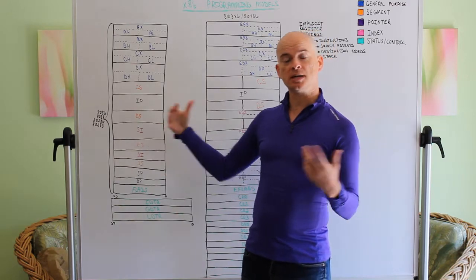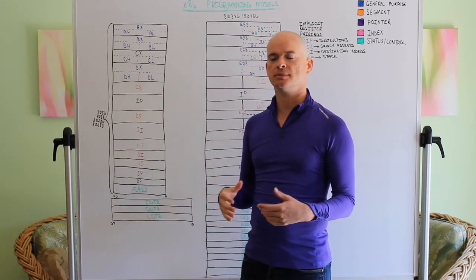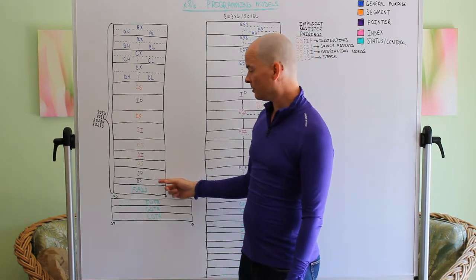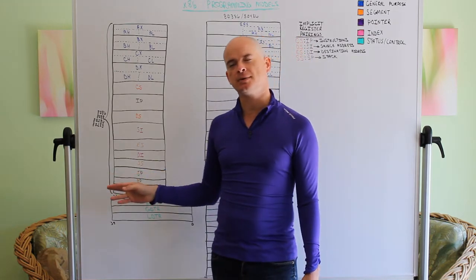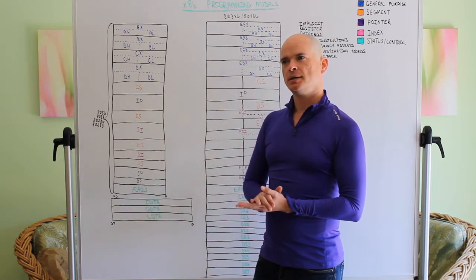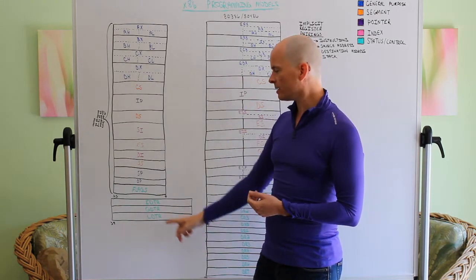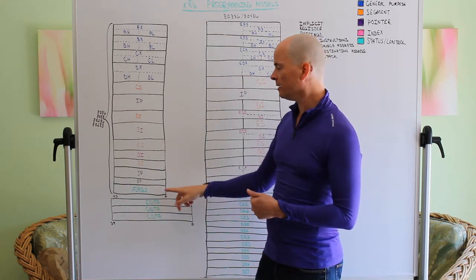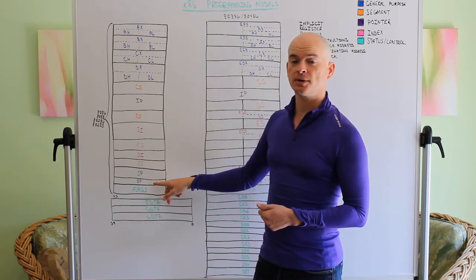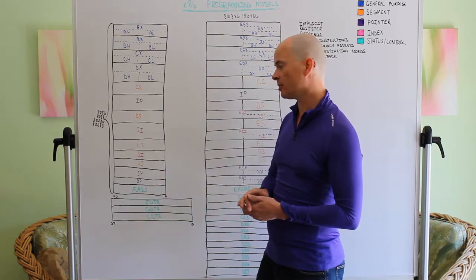Stack segment is the segment which we'll put our stack into. The stack pointer is the place that we're pushing and popping data into, the address our stack operations are taking place at, the offset. The base pointer is similar to the stack pointer, or it's not similar, we can use it to implement some functions that allow us to examine values within the stack. What we'll often find is that we will move the stack pointer into the base pointer so that we can access values on the stack without actually changing the stack pointer, which can be important.